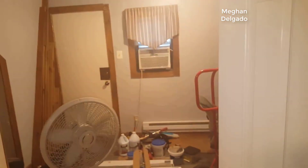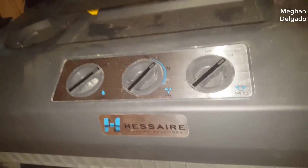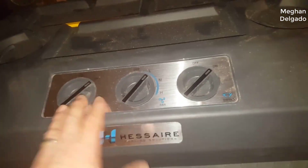The build quality on this thing is excellent — very, very solid. It is plastic, but it's a very strong reinforced plastic. This actually looks and feels like a commercial style unit. Extremely low cost to operate. Basically, you fill the water reservoir and you plug it in and it's a fan — it will not really even affect your electric bill at all. That's how efficient and cheap it is, and that's kind of the beauty of these evaporative coolers. They can cool very large areas very quickly and very, very cheaply.